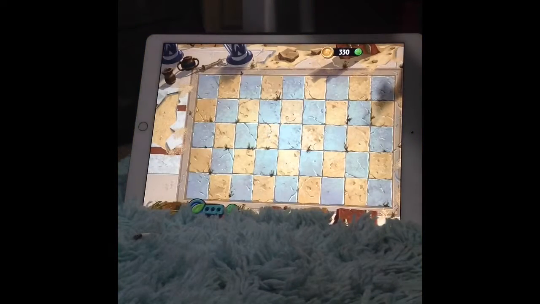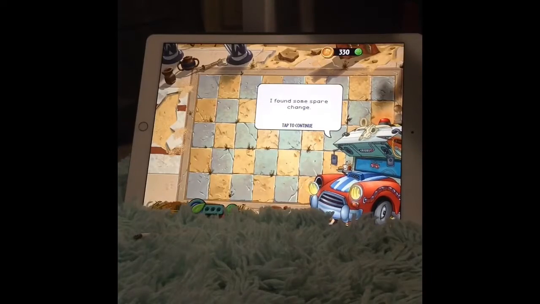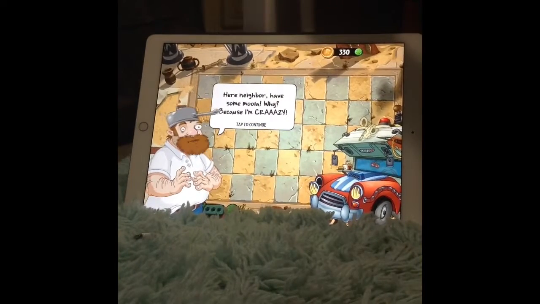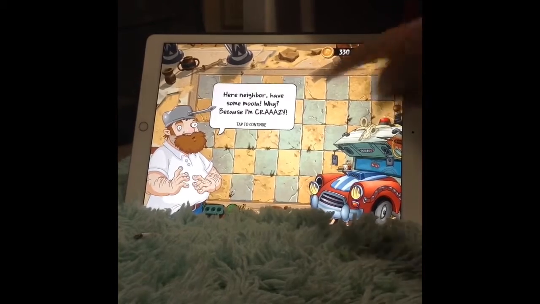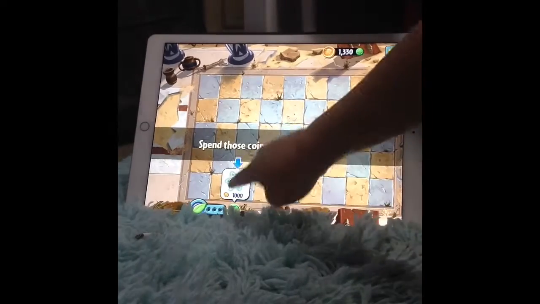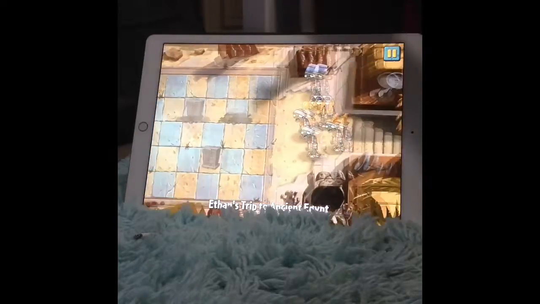Alright. First off, this is what we're supposed to do. Alright. I found some spare change. Hey, you're finally making sense. Hey neighbor, have some mola? Why? Because I'm crazy? Bye. If things get rough, stock up on food plant.